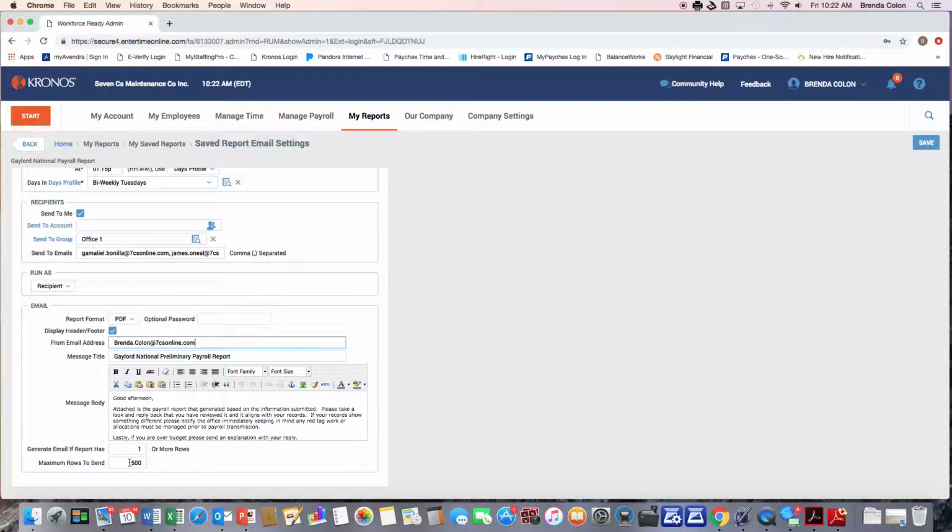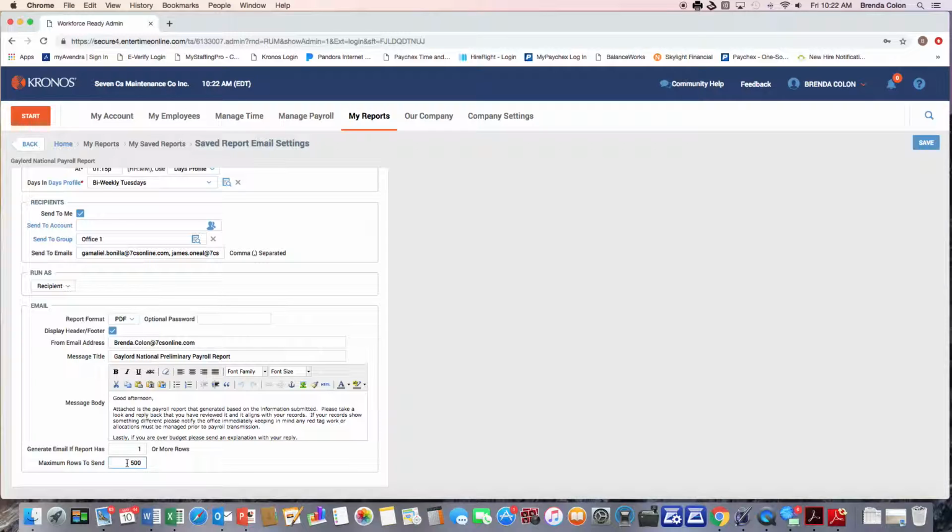The other one that you want to make sure you update is the maximum rows. I just like to play safe. If the maximum rows are very little, your report might be running incomplete. So you want to expand it as much as you can. I don't think there's a maximum that you can do in here.